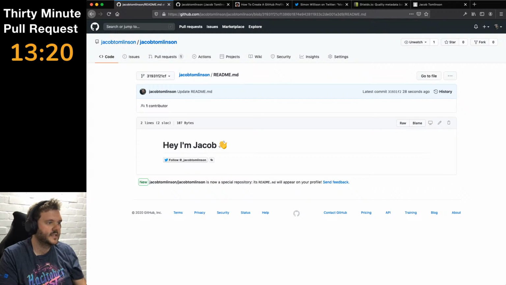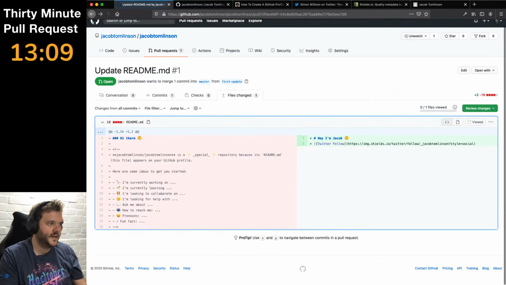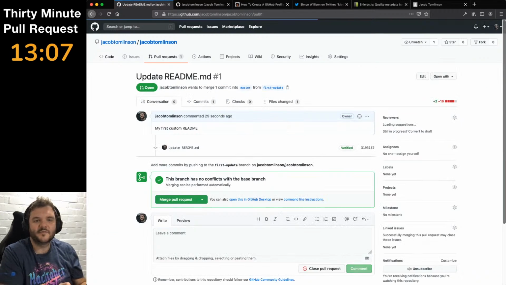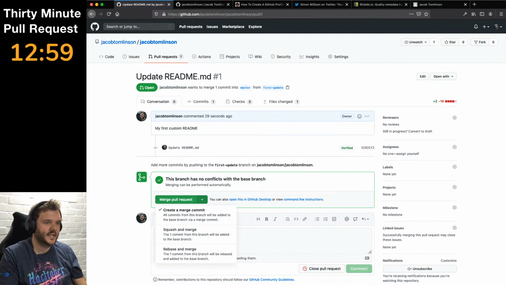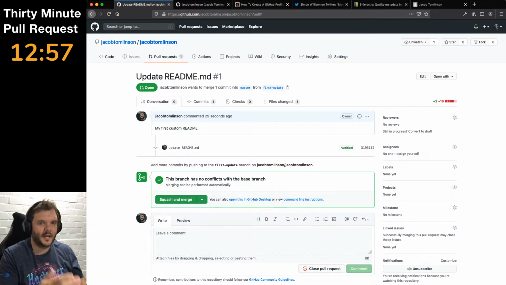Oh look, it's telling me here as well: this will appear in my profile. It really wants to make sure that you're aware of that. So that's fine. I like to raise pull requests, even just for myself, partly because they're easier to back out if you want to come in and revert something. It's nice to see the change history. I like to squash just in case I want to keep tweaking things. I like my commit history to be quite neat.